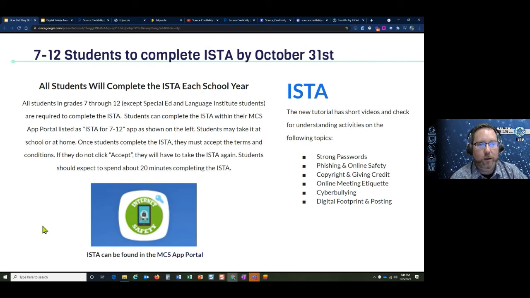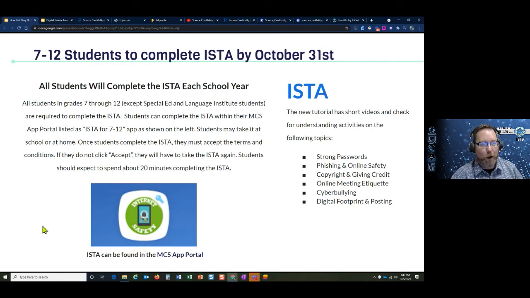It includes immediate feedback, so it helps the student know what the correct answer would be to correct it. Then that's followed up by the student technology use policy that they click accept to agree to, and that's what completes the ISTA.